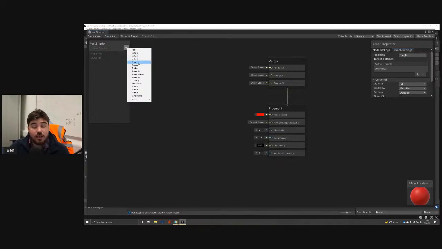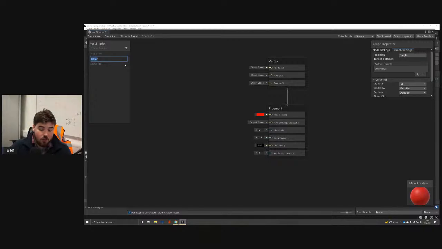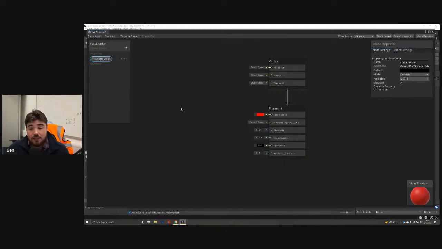Let's make one that's a color, for example. Okay, and let's call this, I don't know, surface color. Okay, so now we have a variable called surface color, right? We can click and drag this into this region here, and now we have a surface color, but we don't actually have this hooked up to anything, so to speak.